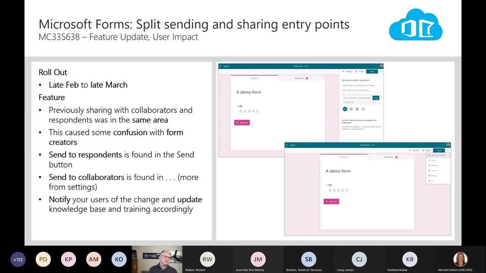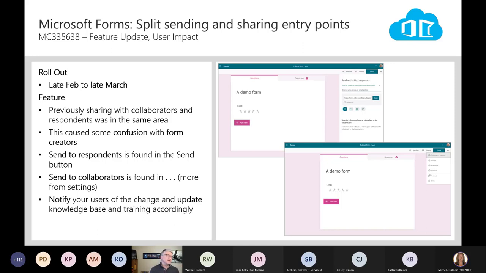they're making this change where they're separating the two. You'll be able to hit the send button, which will let you send it out to somebody to fill out the form. If you click on the ... or the more settings, you'll be able to see, hey, I want to do it with a collaborator. Then it will give me that window to set that up so somebody else can collaborate with it.